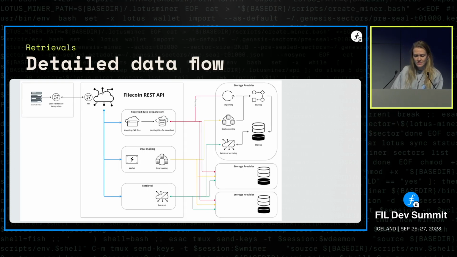That's a detailed data flow, lots of detail here. What I wanted to call out is, for now, as you can see, both storage and retrieval need to go through the ISV, so through the service provider, including retrieval. When the end user requests a file, first it's retrieved from the storage provider to the service provider that provides the end user solution, and only then does it go to the end user. Again, this is the current architecture. Something to keep in mind if latency, for example, is something you care about.